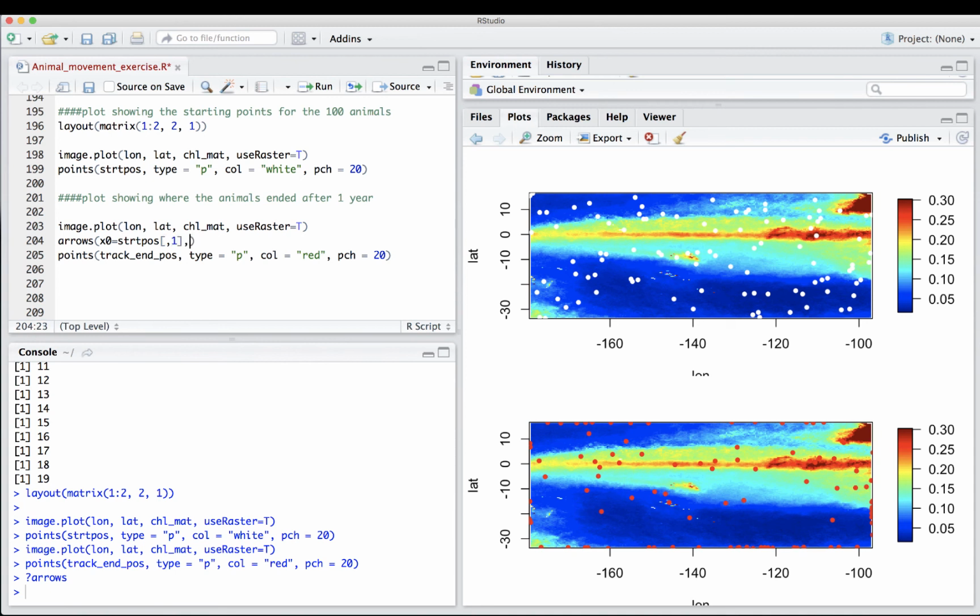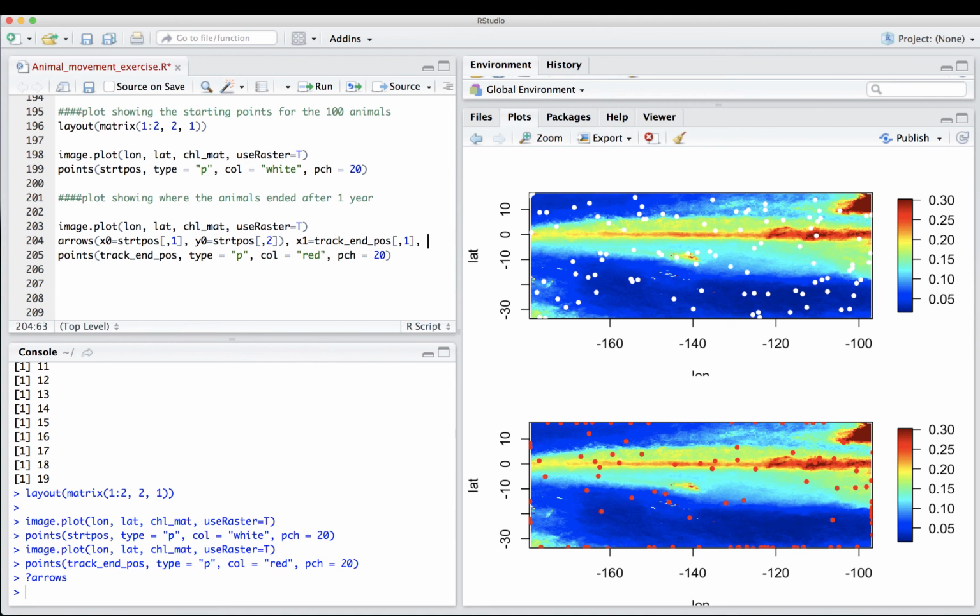It's our longitude. Our Y naught is going to equal the start position, latitude. X1 is going to equal the track end position, first column.